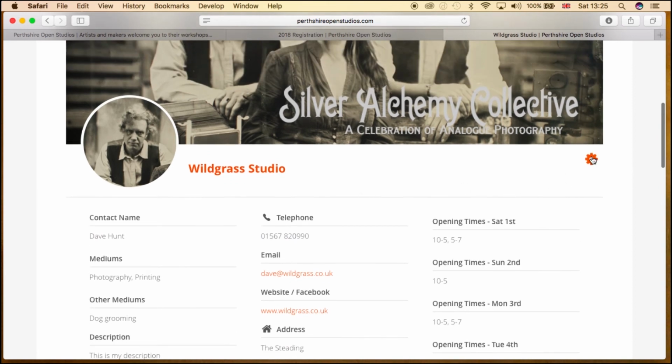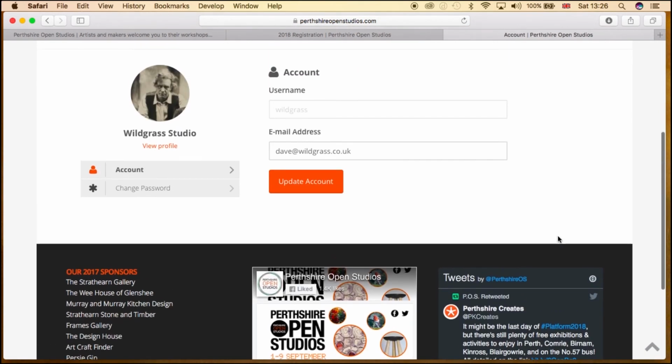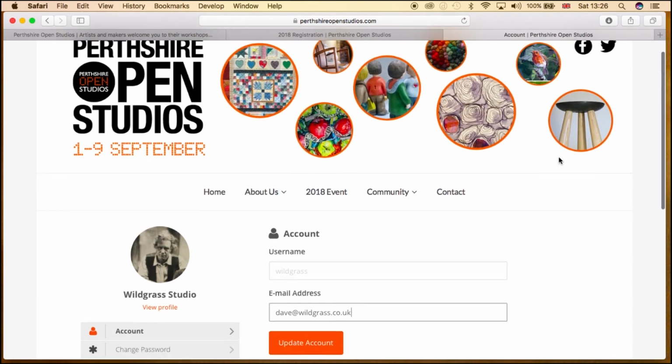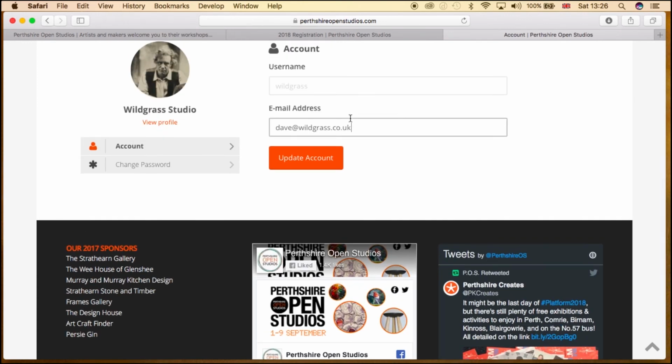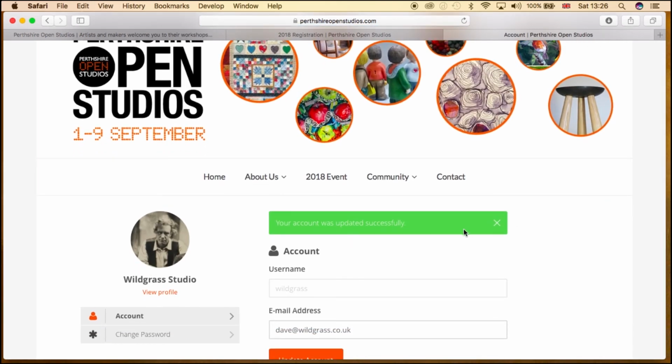There you go. Now, while we're here, I've got three other options. One is account. So this is telling me my basic account details. If you want to change your email address, this is the place to do it, but rather people didn't. Okay. Username you can't change. You can change your password. So the username is set. I can't change that. Right, to get that right. Well, nobody will ever see it.